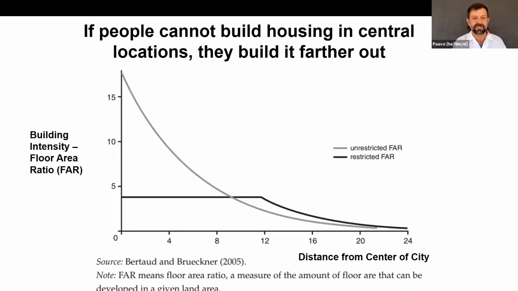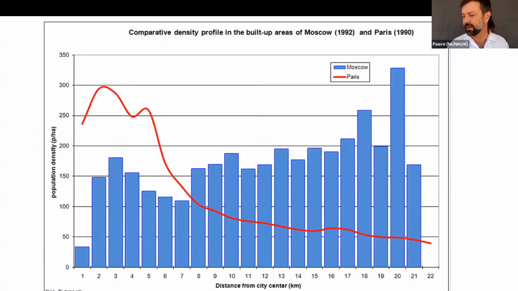So this graphically is easy to display, right? We have this lighter gray line that's the demand for space at different densities at different distances from the city center, right? So closer to the city center, there is a greater demand for floor area ratio. In an unrestricted city, you get this curve. In a very restricted city like Brasilia or Washington, D.C., the people are still there. They're just pushed out farther from the city center than they would have been. The only other place that the scholars who have looked into it could find this inverted density pattern was Moscow, right? Another famously planned city, and this graph compares Paris density to Moscow.